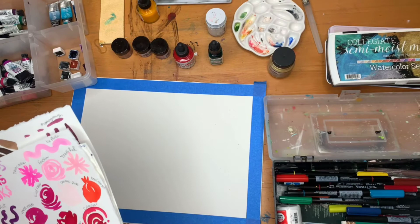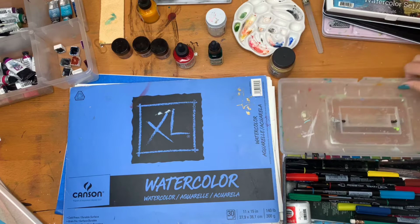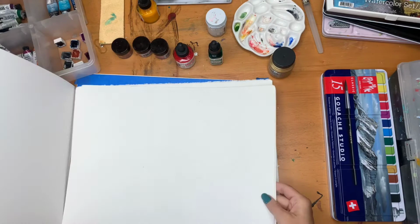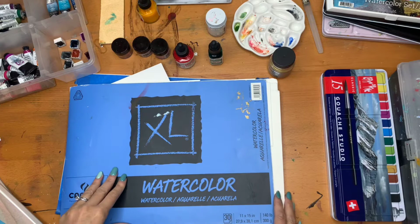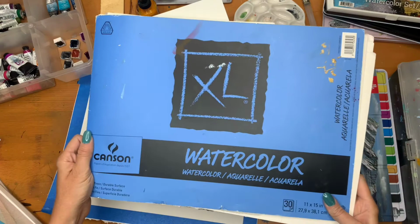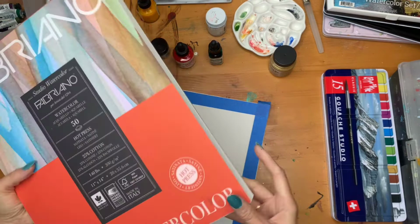My very first easy, best, and cost-effective watercolor paper is Canson XL. It is fantastically priced. I don't know how they do it for what you get, because it's really good. I'm totally happy with it. Right now, I think on Amazon, I found the Canson XL watercolor paper that's just a little bit smaller than this, was like $5. So, amazing. I use Arches, which is really expensive, if I'm going to be doing a commission for somebody that they're going to want forever. But if I'm just doing graphic design work or anything that I'm going to be scanning, I'm using Canson.